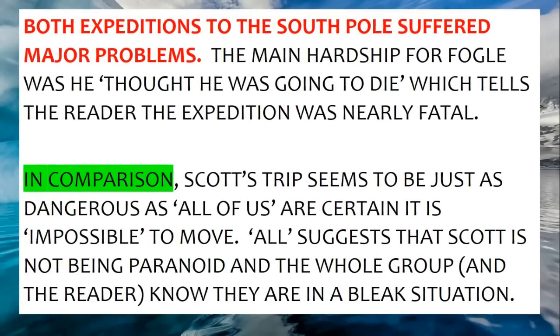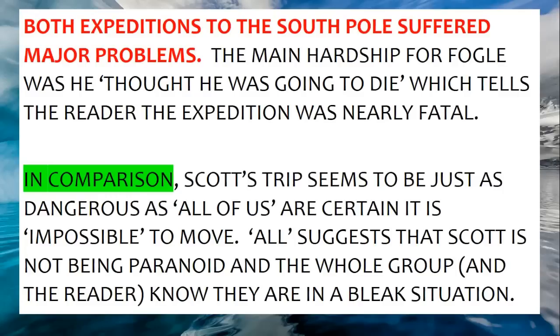Okay, both expeditions to the South Pole suffered major problems. Okay, so that's my point. The main hardship for Fogle was that he thought he was going to die, which tells the reader the expedition was nearly fatal. So again, using a quote, I've explained the quote. In comparison, so now I'm saying they've done a different thing. So in comparison, Scott's trip seems to be just as dangerous: "all of us are certain it's impossible to move." Okay, then I've zoomed in on the quote.